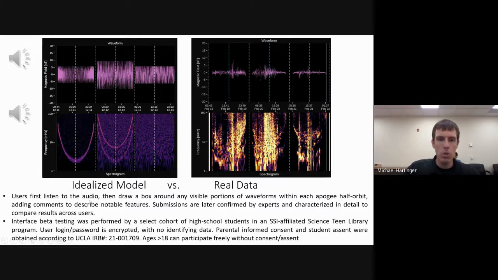The way this works, and I think I'll have enough time to demo the GUI in real time, is that the citizen scientists will draw a box around the patterns. First, we show them the training data and give them some guidance. There's a training mode where they learn how to draw a box around the particular patterns we're looking for. Then they go through the data and start to identify events, make comments, and record how many harmonics and so on.